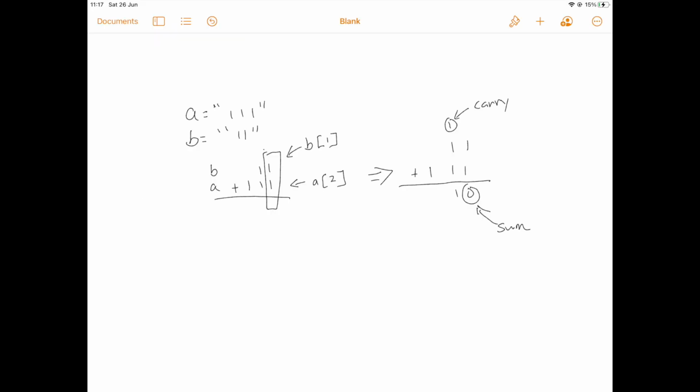This is how we do it on paper, and this is exactly what you need to understand in order to translate this into code. We're accessing the last digits of A and B, trying to add them and save the result in a summation. And if you need to carry a number, you save it in carry and add it during the next iteration, so you have to add the three numbers. Pretty simple. Now let's look at the code again.